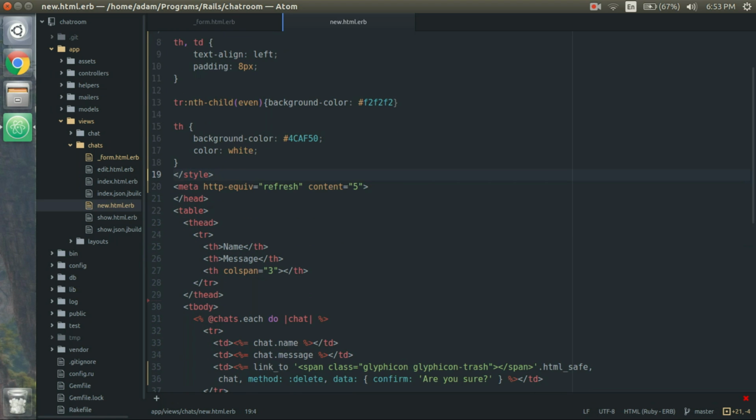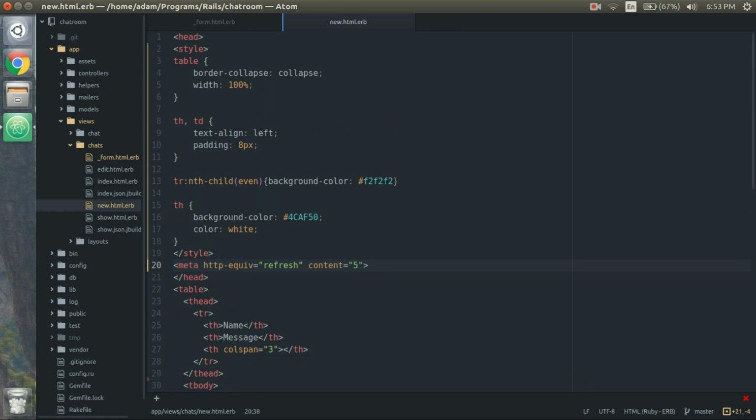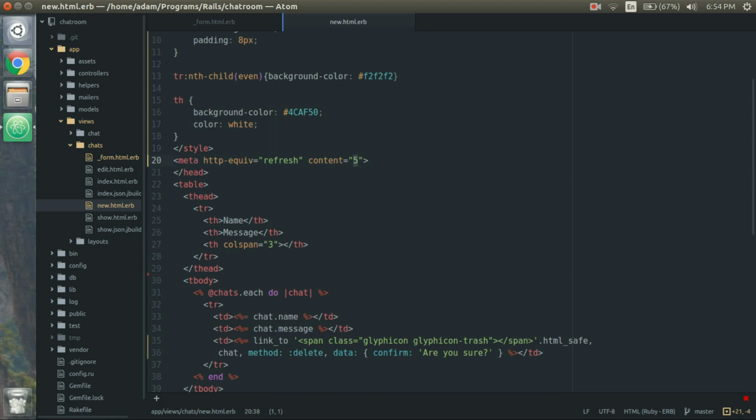And then we closed out the styling, and I made the meta refresh a content of 5, so it refreshes every 5 seconds, because I realized when you put in a message, that reloads the page, and that will help us reload a lot less. Plus it blinks a lot, and with the new styling, the blinking looks really ugly. So I just made it refresh itself every 5 seconds instead of every 1 second. You of course can change that.